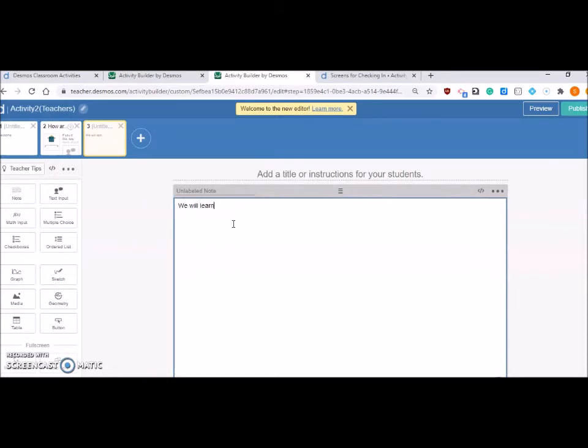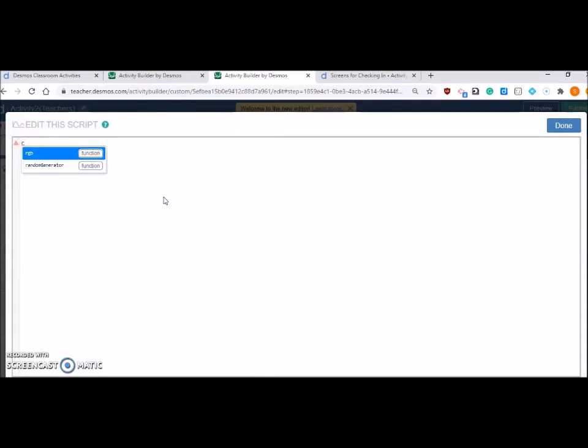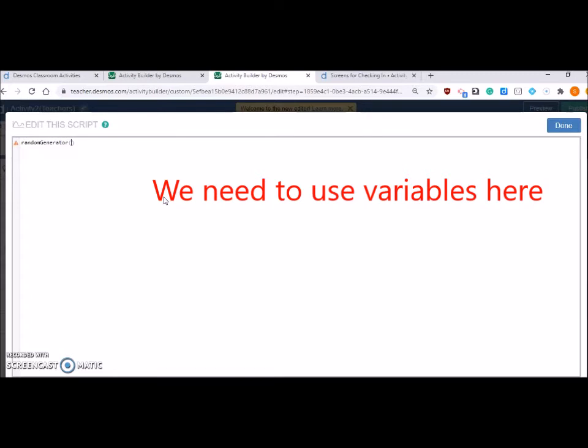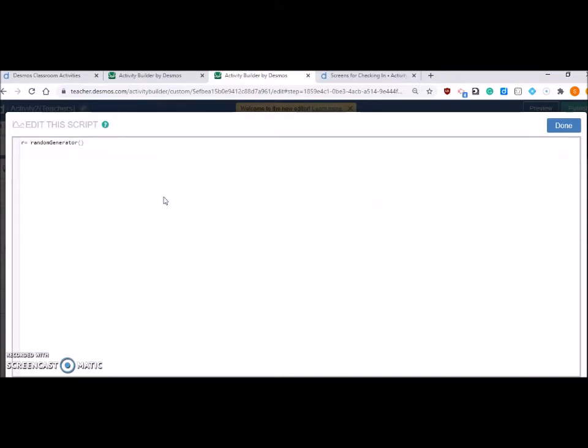So anyway, let's get started, and we can learn something to generate new numbers or random numbers, which we can use to generate new equations, new expressions, or new graphs. What we need to do, we have a note, we go to the computation layer to edit, to do some coding there. The first thing I'm going to use, there is a random generator function available for you. We need to use variables here, because otherwise you need to type random generator every time. So I'm giving a name for this, like r equals random generator.